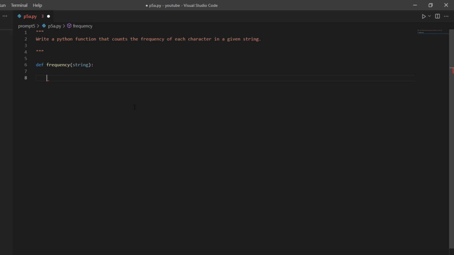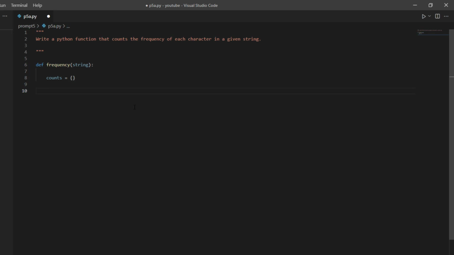And in Python, I can do this with the help of a dictionary, which holds key and value pairs. Basically, you can think of it as a term and a definition. And so I'll create a variable, and I'll call it counts, and I'll set this equal to an empty dictionary. So now I just need to go through the string, letter by letter, and populate this dictionary.